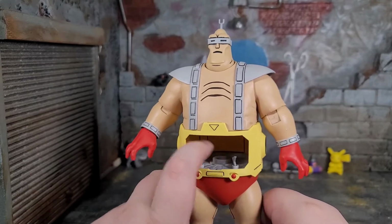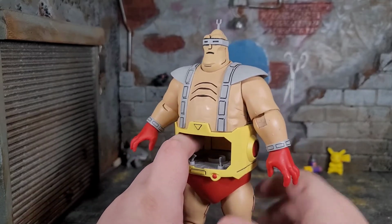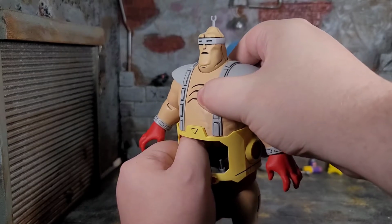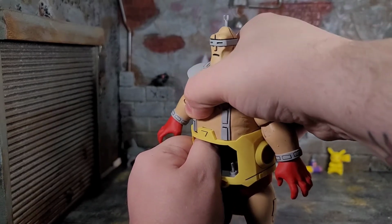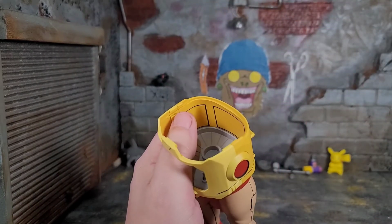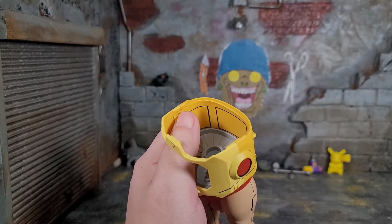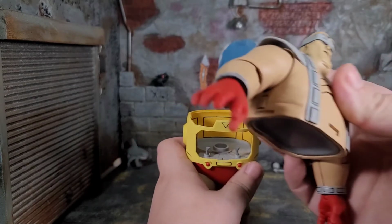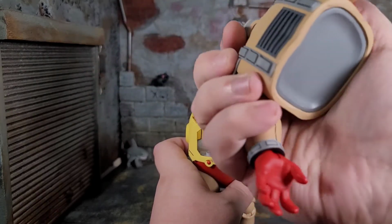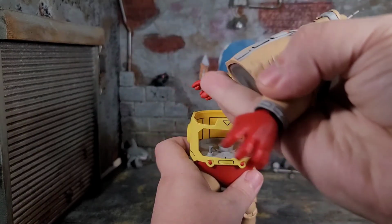So what I do is, it's going to be tough to show on camera, I push one side of the yellow out a little bit, not a lot because I don't want it to break, but enough to pop up one side, and then he pops out. I just use a thumb and push a little bit, enough to where it pops out the side of his body, because the body itself has little grooves on the front and on each side. Nothing on the back. So those are your options.